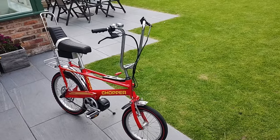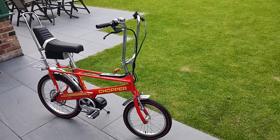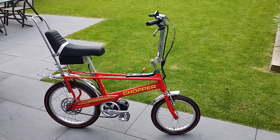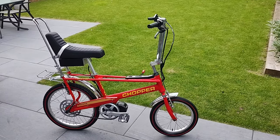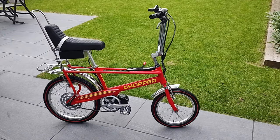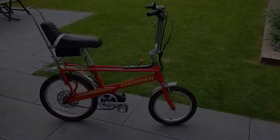Electrifying this bike has made it so easy to ride and so much fun. It makes an older person like me feel like they're a teenager with young legs, and you can achieve speeds up to 15 miles per hour without too much effort, as I'm sure you'll see in the rest of this video.